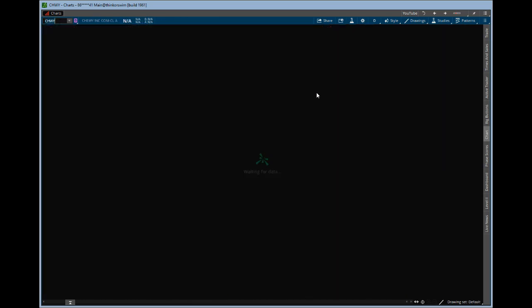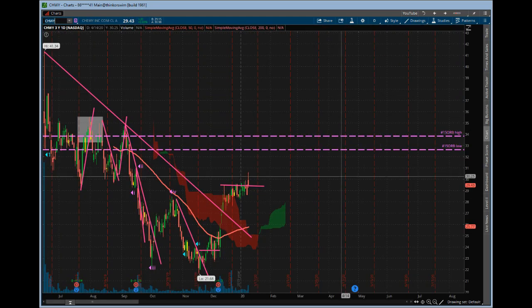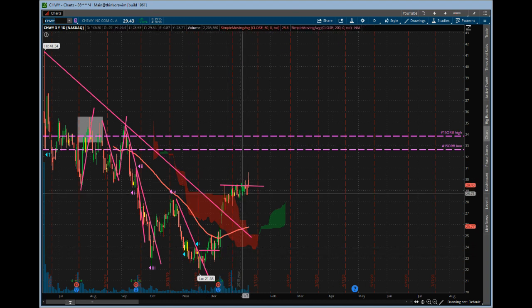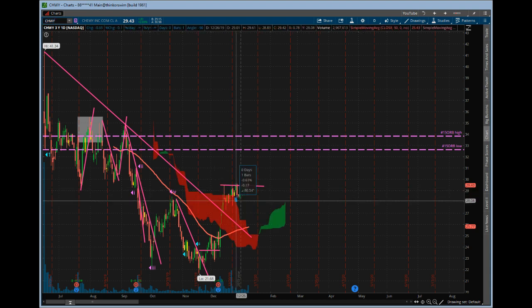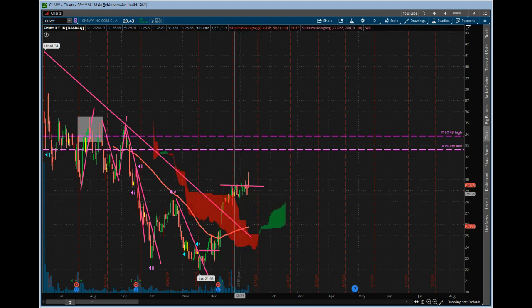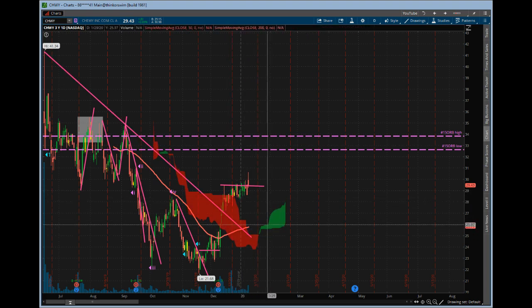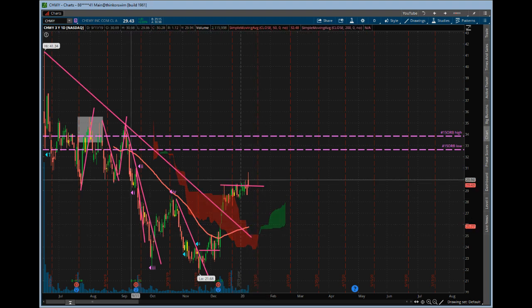Chewy. Okay, so Chewy finally got a little bit strong here. It had this accumulation period, a little bit of markup here. Got out of the cloud, but didn't really do too much, right? So it had this nice candle here, but it's over what we call the cliff of the cloud. So you have to be careful with that, right? Because it increases that kind of gravity space below it. It's hovering over this big cavern, this big cliff here on the cloud. So you just have to be careful with that, right?